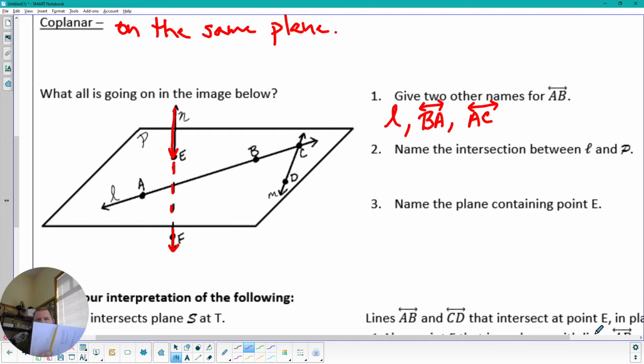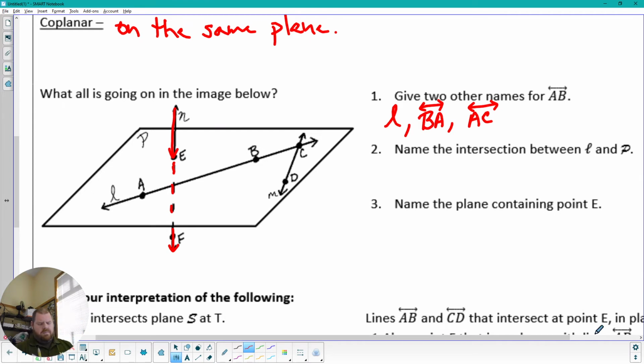That could happen. The line could be on the plane, right? Right now, kind of tough to tell, but my pencil is directly on, running the same direction as my plane, and it's on the plane. So that's one way that they can meet. And when they do that, they meet in the entire line.